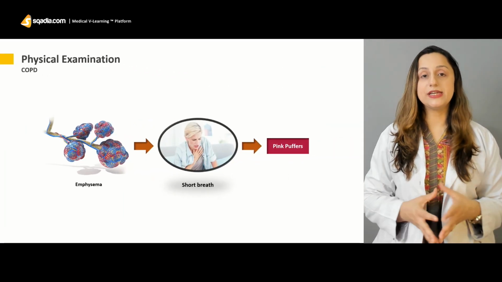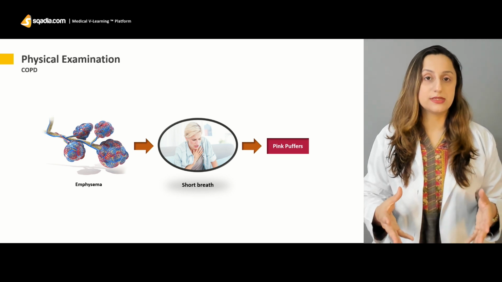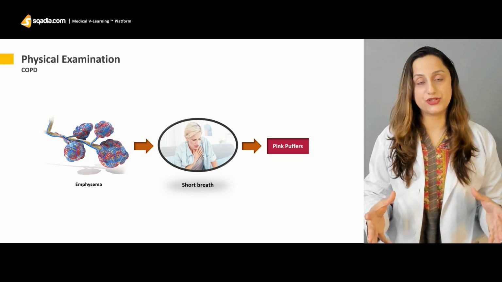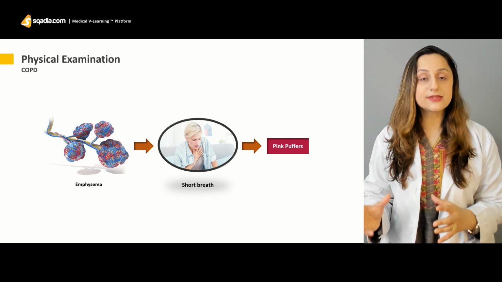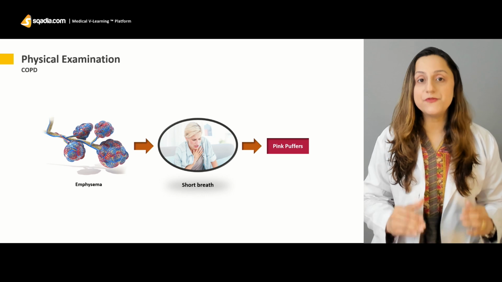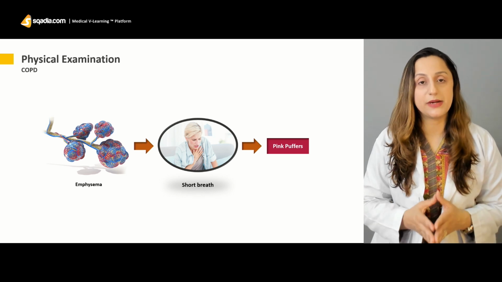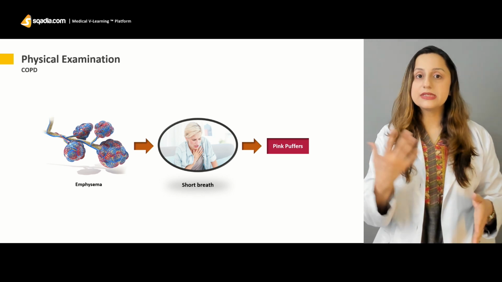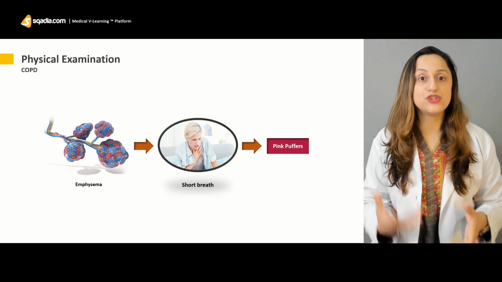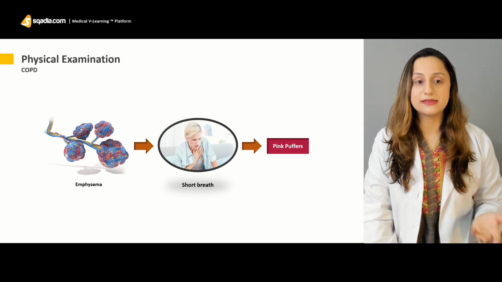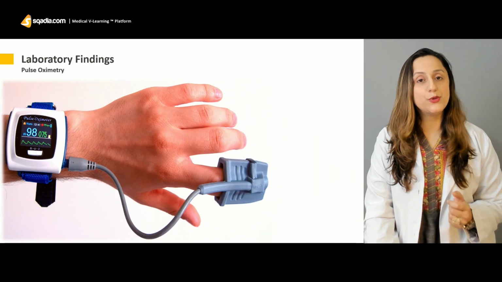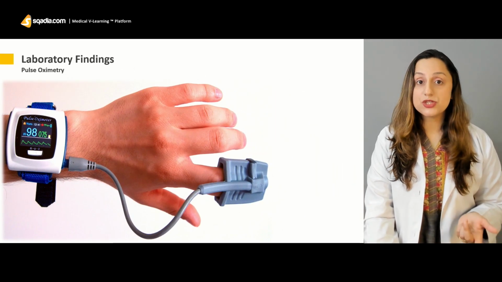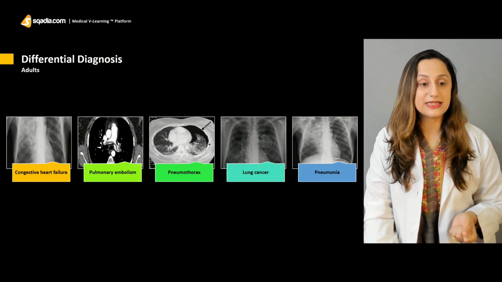Then we're going to differentiate between the different clinical pictures. There is a variety of pictures ranging from the pink puffers, basically the patients who are suffering from emphysema due to chronic obstructive pulmonary disease. There's a typical facial congestion that is noted down, and that is how we are going to differentiate between the pink puffers and the blue bloaters. Pulse oximetry is the definitive lab investigation.